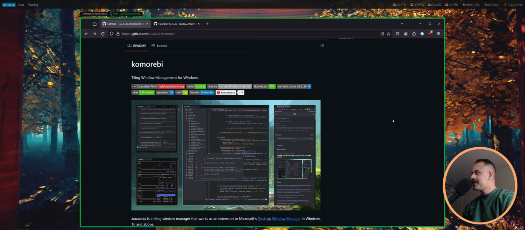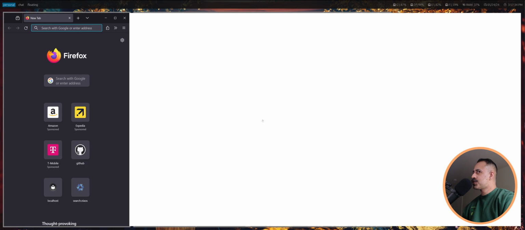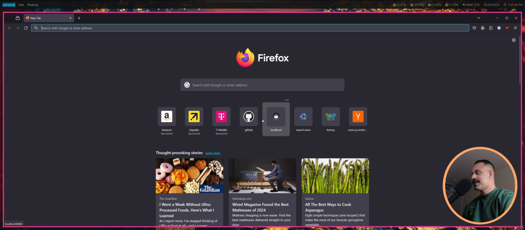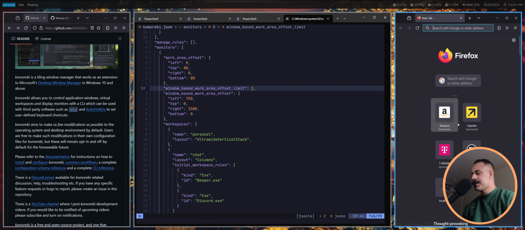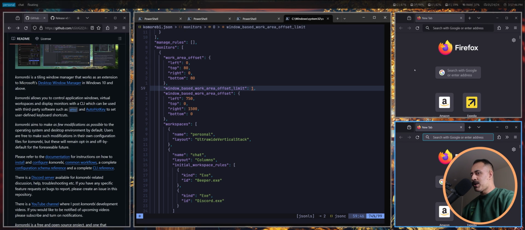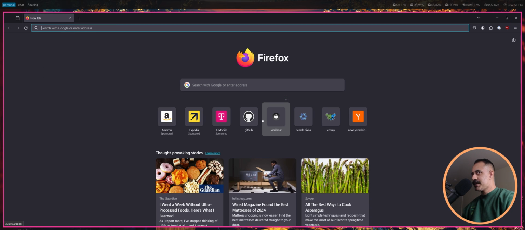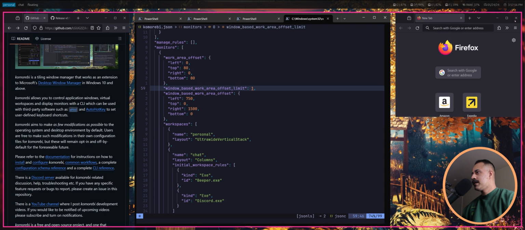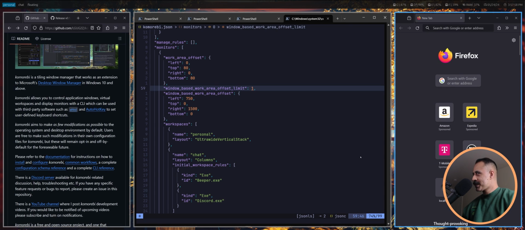Besides that, there have been so many improvements to monocle mode. I think the one that I will showcase here is this. Let's just talk about the setup quickly. When you have multiple windows on a workspace, let's add another one, and you put one of them into monocle mode, as I'm doing here, when you close this window now, it will bring the workspace back and it knows what has happened.